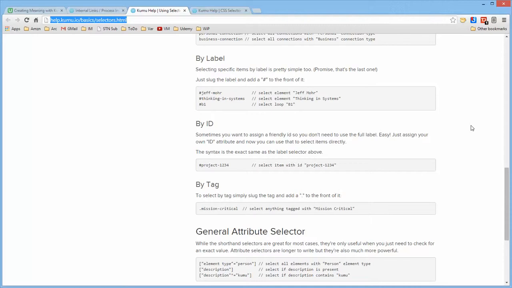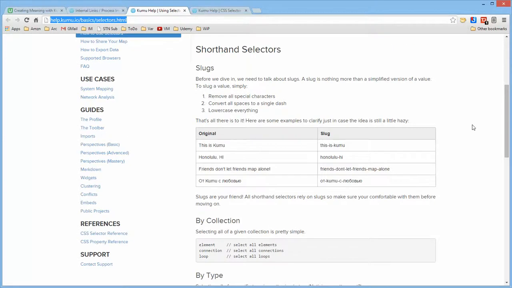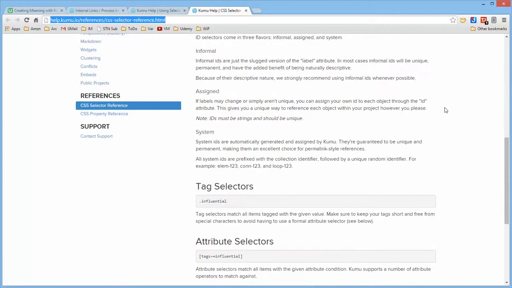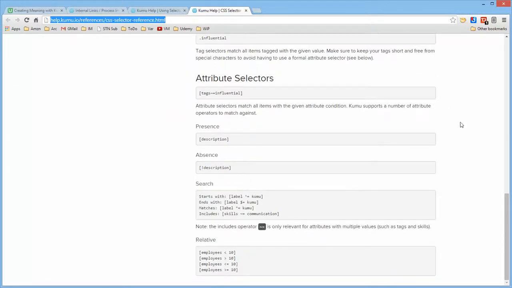So if I'm going to do something particular in a model, I have read this page, and I've read the selector reference a couple of times, simply to give me a sense of what's there, not that I can remember it. And when I'm doing something in particular, I say, I think I saw this in the CSS selector reference. Let me go look at that document and see if there was a shortcut for what I was trying to do. And if there is, I'll use it.